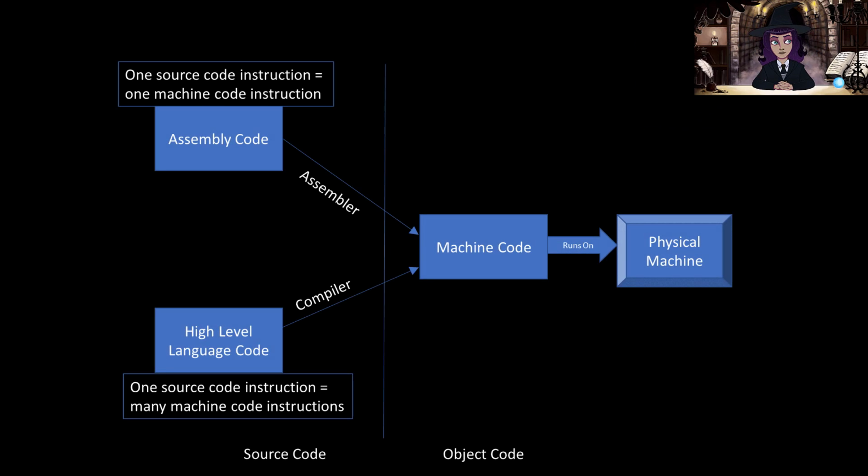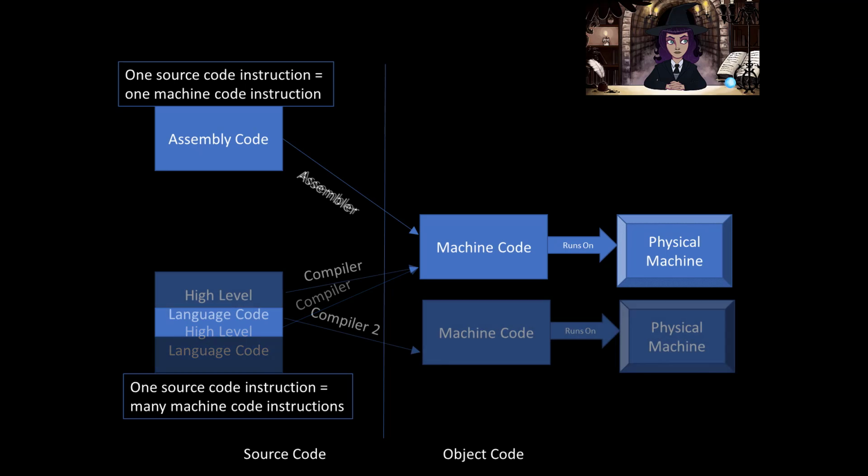Essentially, at this point, there are two kinds of languages we can write code in: assembly languages and high-level languages. The fundamental difference between them is that for assembly languages, one source code instruction translates to one machine instruction. That means the programmer has to know that one machine really well, and that our code will only run on that type of machine. High-level languages are more removed from the hardware. One high-level instruction can translate to many machine instructions. This means that the programmer doesn't need to know as much about a specific kind of hardware.